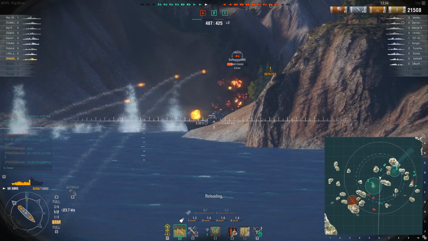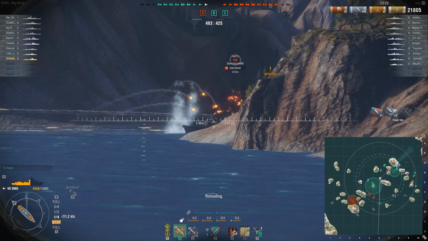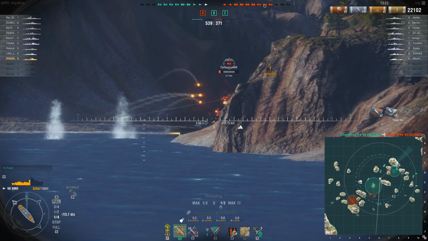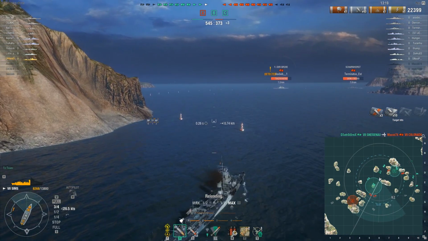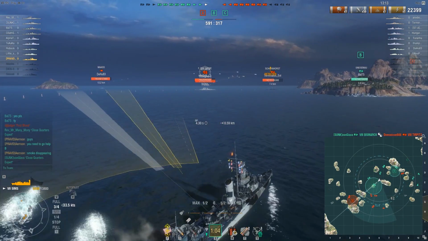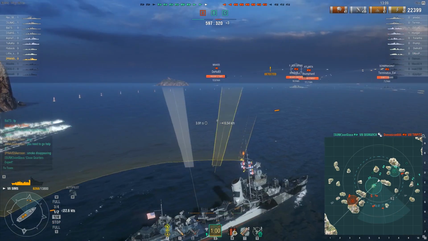Your main way of dealing damage to battleships is fires, obviously. Even with IFHE, even though you can penetrate 25mm of armor, I guess this doesn't really work on a Tidbits because she's tier 8. But against tier 7 battleships, well, IFHE would work actually. It would be helpful in penetrating and dealing HE damage, but because you're a destroyer, your damage per minute is not that high anyway.